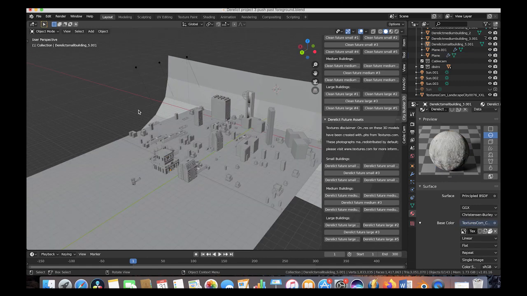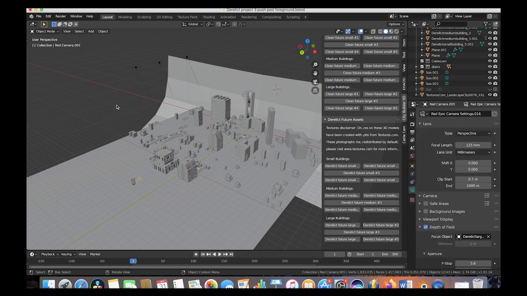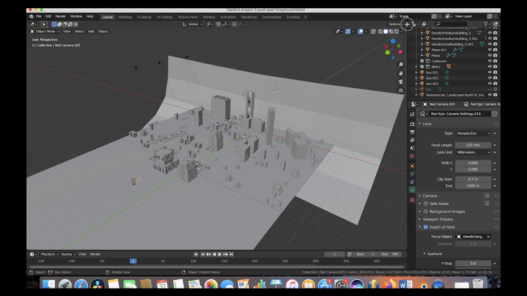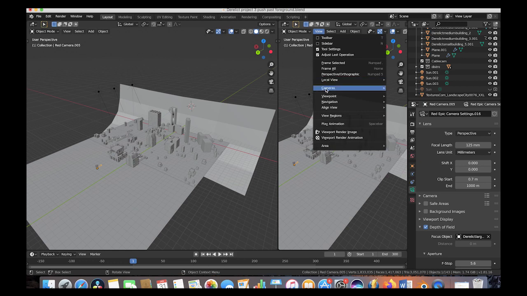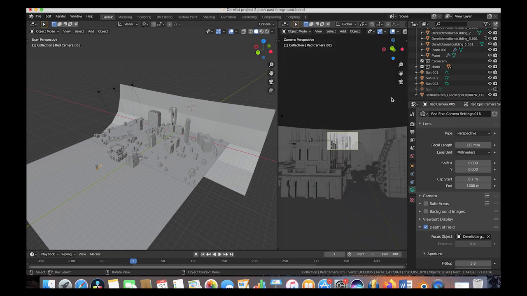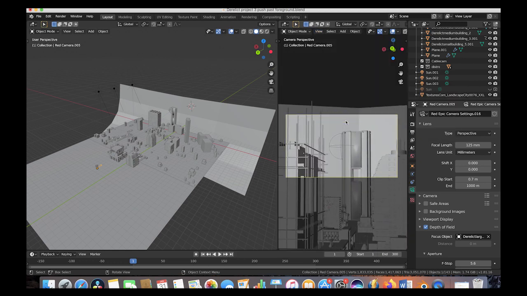The next step we took in setting up our scene was importing some of the larger derelict future assets and placing them more specifically in different parts of our scene. Alright, so one aspect of this shot that sets it apart from a few of the other renders that we have is the foreground building that is out of focus as the camera pushes past it. And if I just open up a new window here, we can look through our camera and see what our original scene setup is.